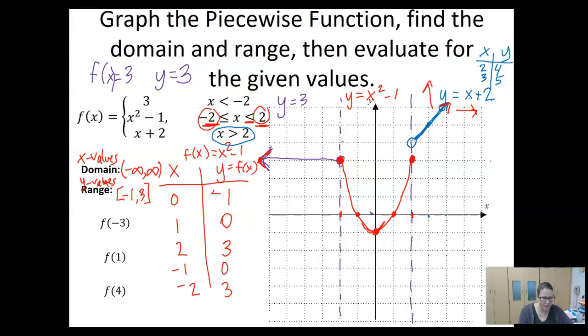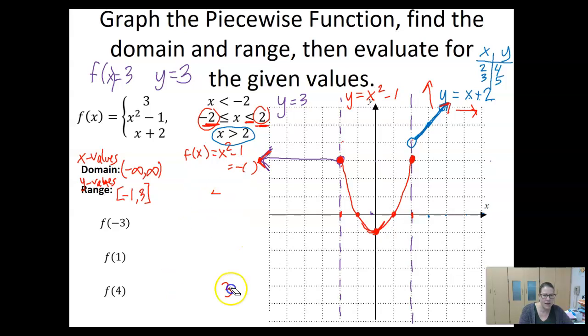So I need to erase a little bit here, I've got no room. So I have a range that has kind of skipped some values. So I'm going to go ahead and put 2 intervals so that I can skip those values between 3 and 4, between y equals 3 and 4 where there's no y values. Okay? So -1 to 3, and then also picks up at 4 to infinity. 4 would have a round parenthesis since that's an open circle.